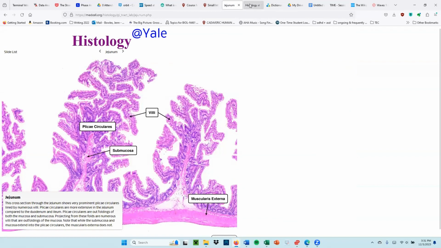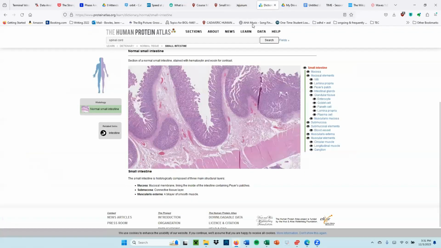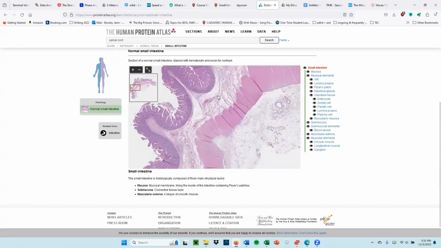Does that all make sense so far? I know we flipped back and forth a little bit. Yes. So, big picture, when you see the slide for the first time, you have to narrow it down to at least small intestine. So you know you're working with the duodenum, jejunum, and ileum. Probably just look for villi, and then from there start looking for the unique glands and cells. Right, to narrow it down to which specific part of the small intestine. Yep. So always look for that big picture stuff first, and that'll help you orient yourself.